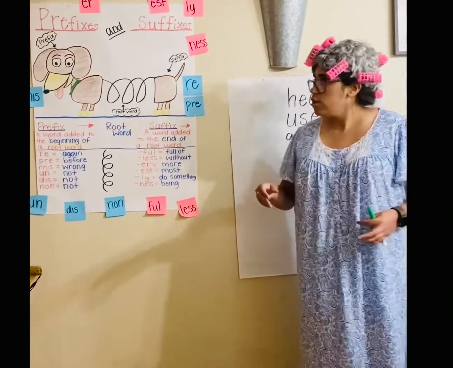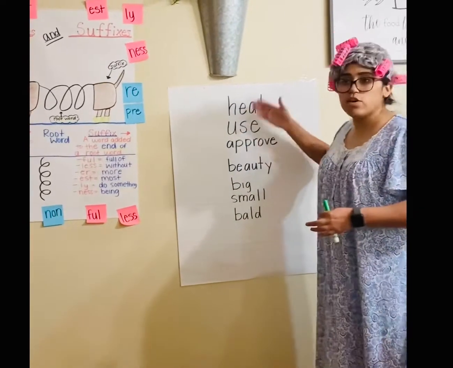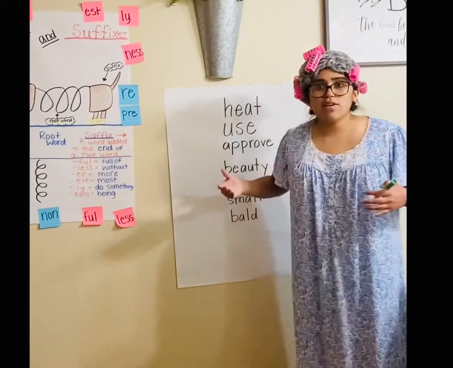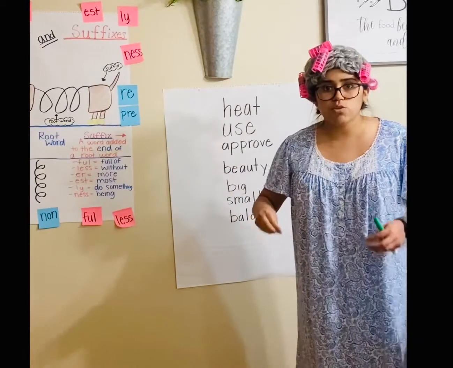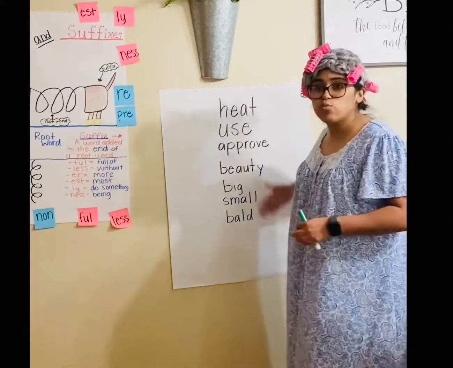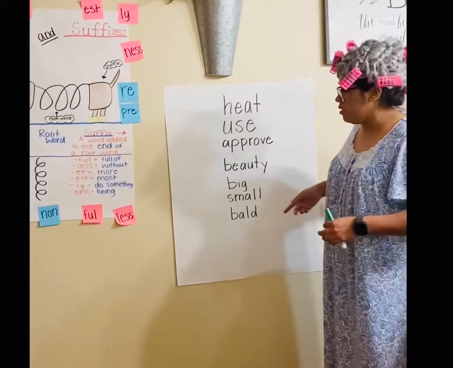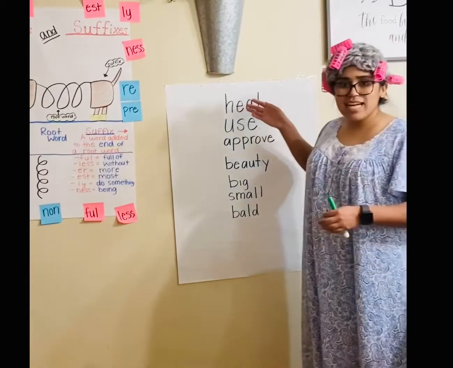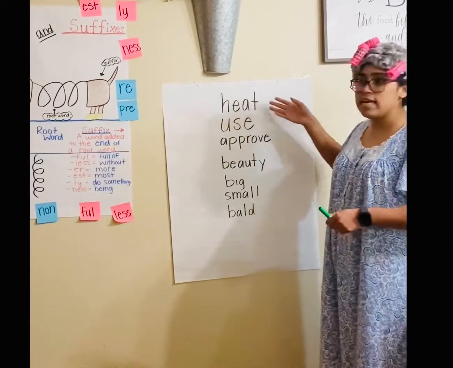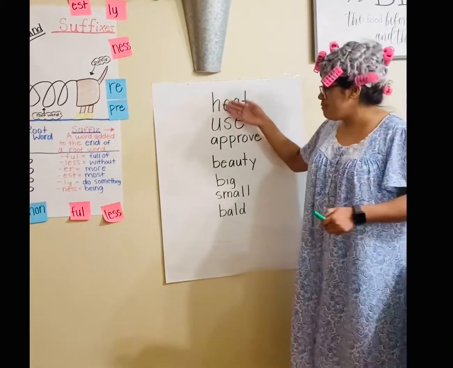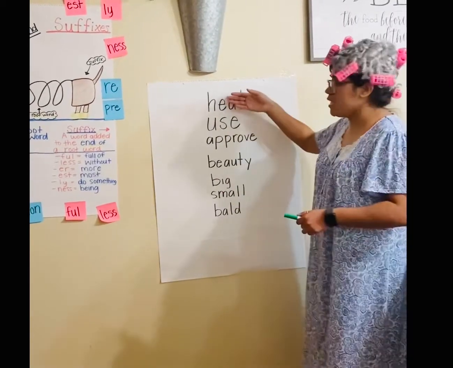root words. Remember, guys, the root word never changes at all. Think of a carrot. The carrot has a root and that root stays in the ground. The root word stays the same. So let's add some prefixes and suffixes to it and see the new meaning, because the meaning changes. It's not just heat anymore.